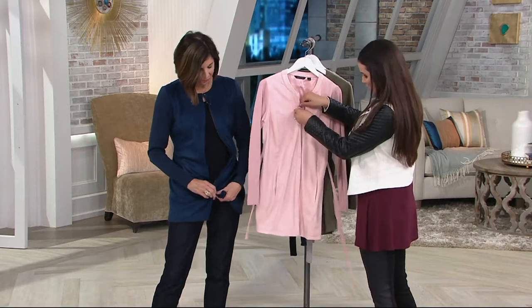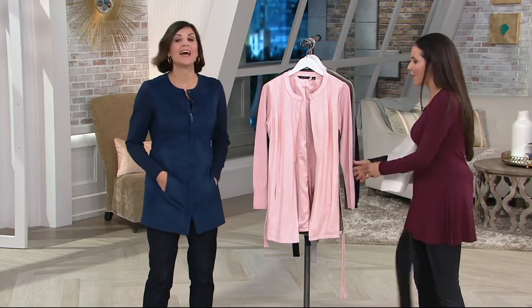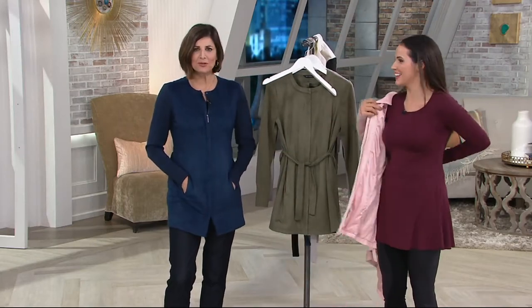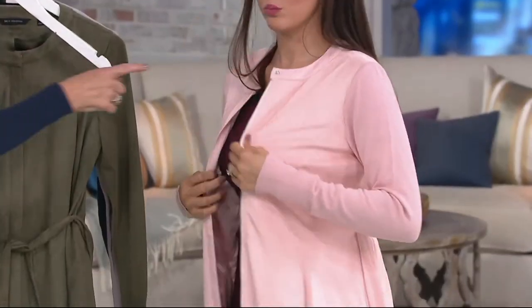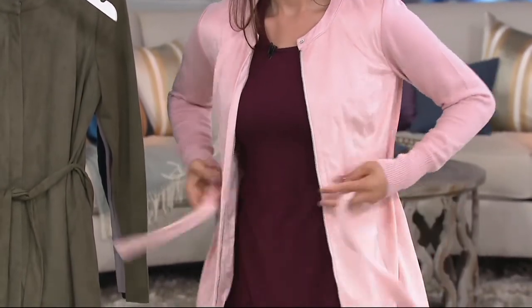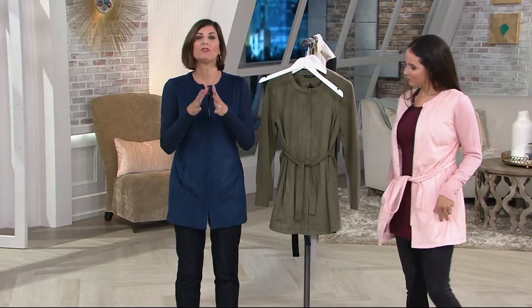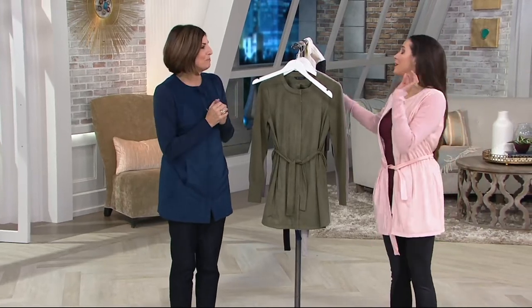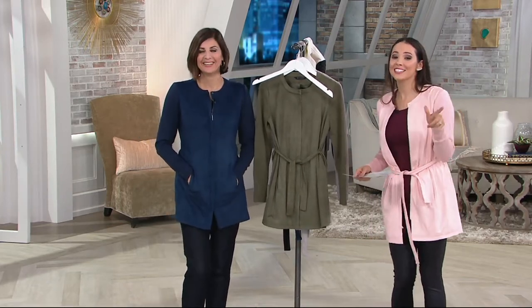I actually have a Halston top underneath this in a wine color, but I want to show the rose because wine is such a hot color right now and it's kind of fun to pair it with something like a rose blush — it's in the same color palette, but not really. Look, I zipped it up and I can wear it as a tunic. There's a button on the top, so if you just want to button that top button and let it fly free, go ahead. You take this home and make it look the way you want. At $32.98, it's a great value.